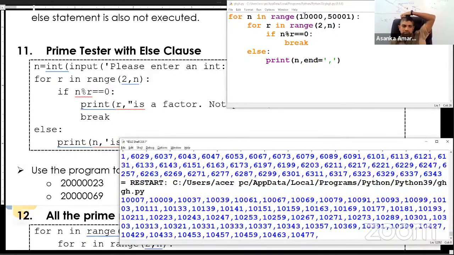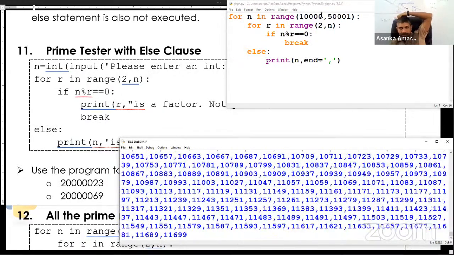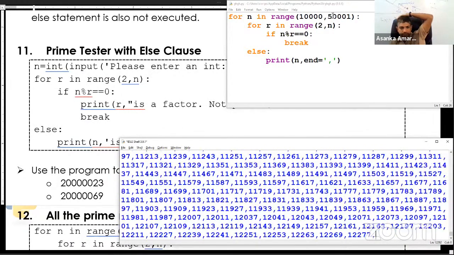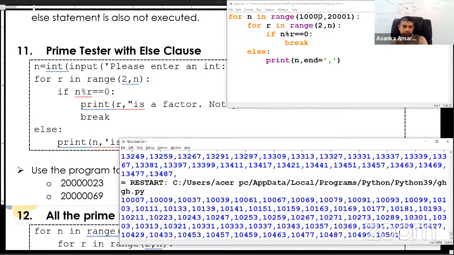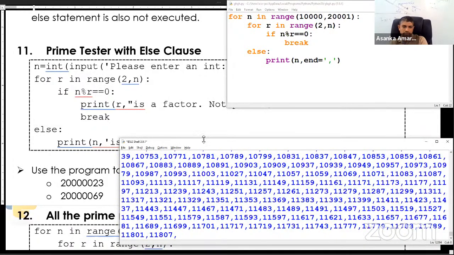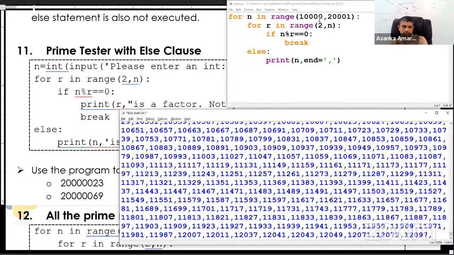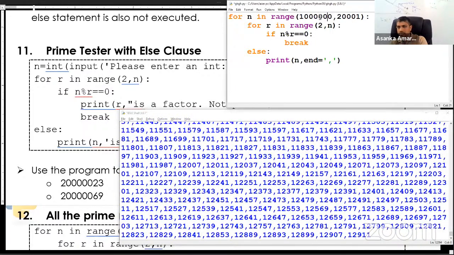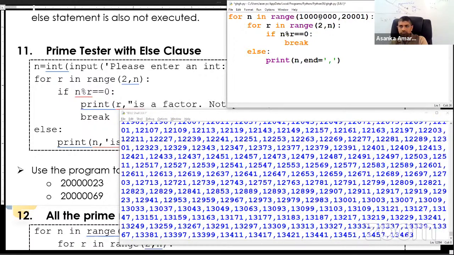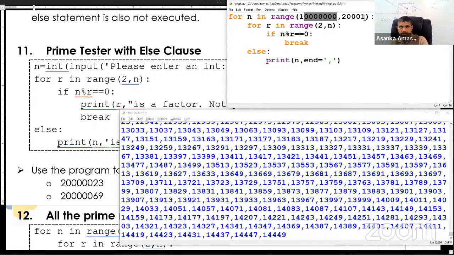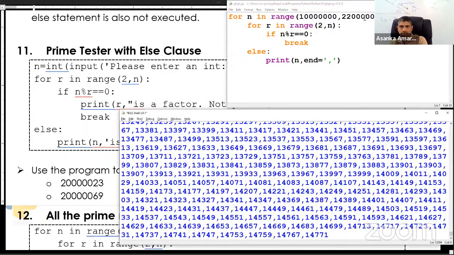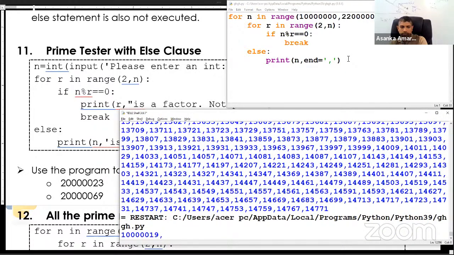Here is the list of prime numbers. You can see that when the numbers are very large, it takes some time to compute.